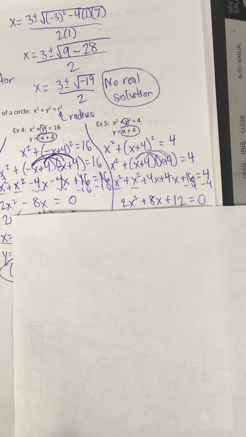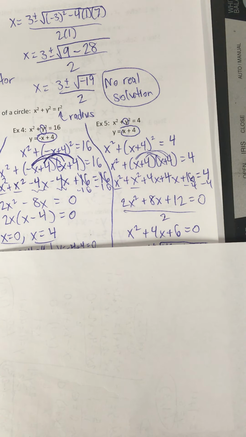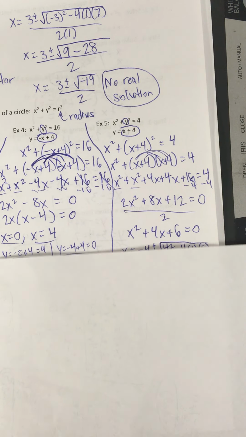So once you have it here, all right, now I can simplify that a little bit. What can I do with all those numbers? Divide it by 2. All right, that's going to leave me with x squared plus 4x plus 6. Now I want to try to factor that, and you may have got stuck right here, because are there any numbers that multiply to give you 6 and add to give you 4? No, they're not. All right, so this is one where you have to use quadratic formula.